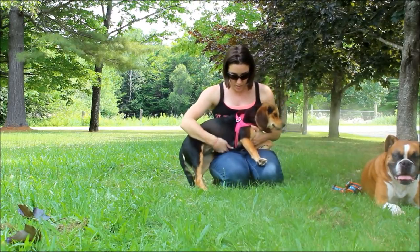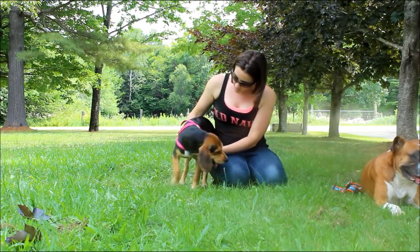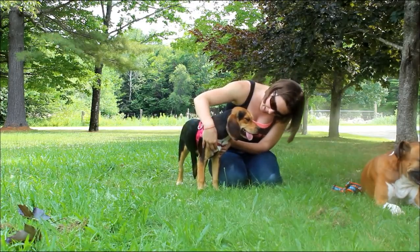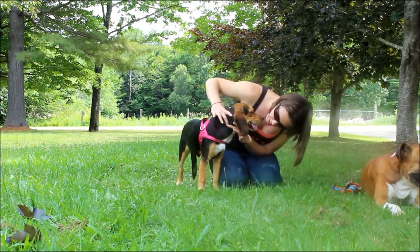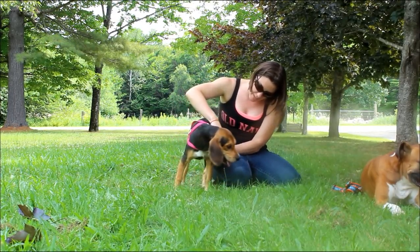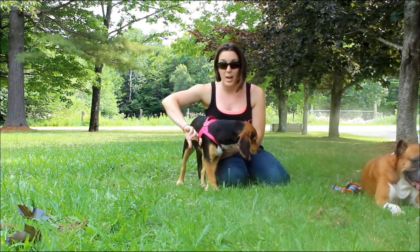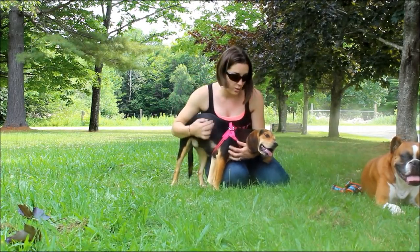This is Molly's traditional harness that she wears when we go for a walk, so this is fitted to her. But same thing — you've got some different adjustment points. One is here around the chest strap, and again you want that to be nice and low, down underneath the shoulder blades, not up on their neck where a collar would traditionally sit. You can see a collar on Molly would sit right about here, and you can see how much lower that strap is — that's what you want. There's an adjuster there, and an adjuster here on this side for the girth underneath her belly. Same thing — you want that two-finger rule on every strap: underneath for the girth, your chest strap, and the back.